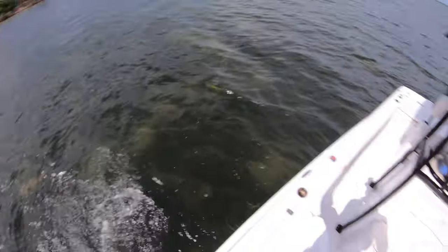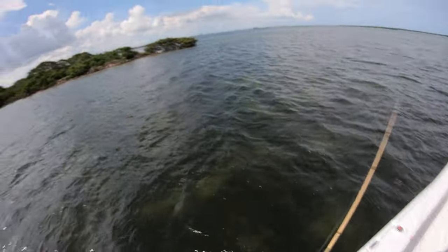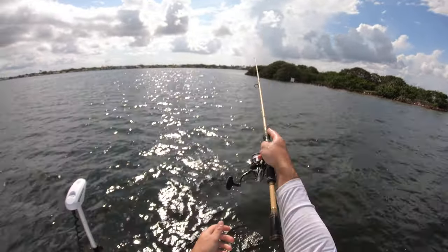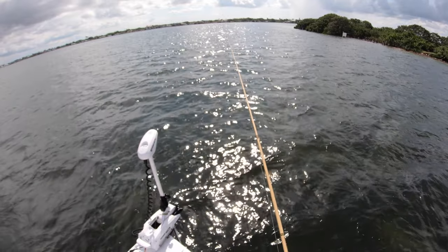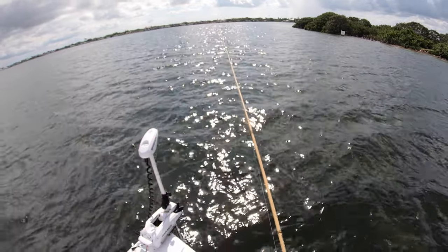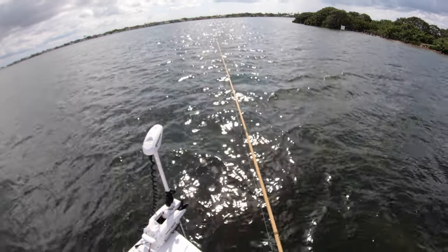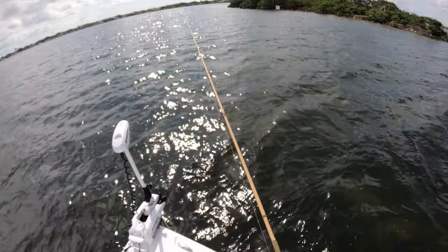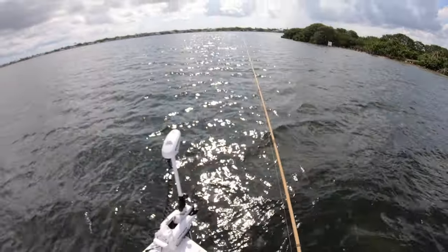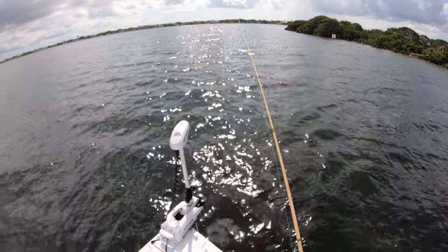See you, dude. All right, got a piece of pinfish on here now. See how long this takes. All I did was cut the head off, tail off, and then the dorsal and anal fin. I always like to cut the fins off of pinfish too, just to take away anything that could possibly poke a redfish when it's going to pick up the bait. Last thing you want is to have one bite it and then get poked around the mouth and drop it.